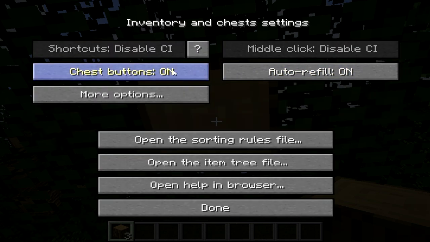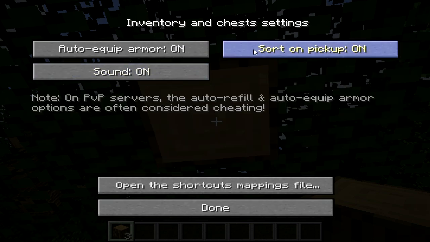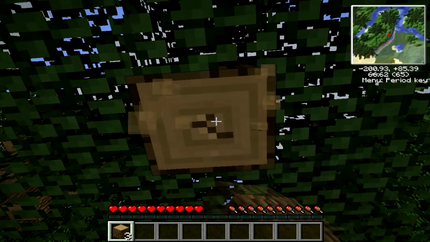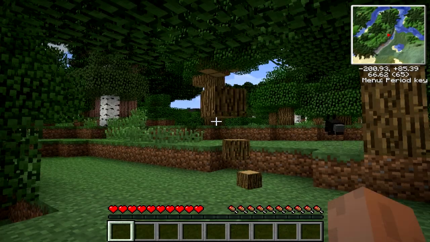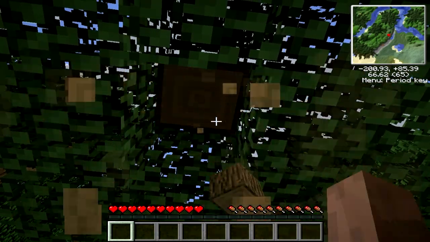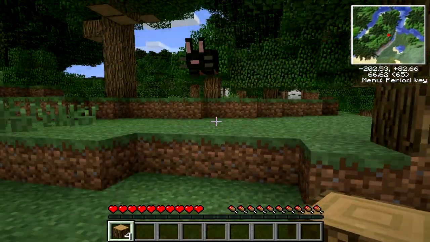Auto refill. Chest, more options. Auto equip. Sort, no, let's turn that off. That's probably what it is. So if I just go like this real quick and then I pick this up, it'll fall right into my hand, right? Yes, that's good.